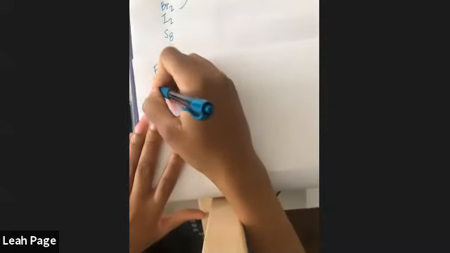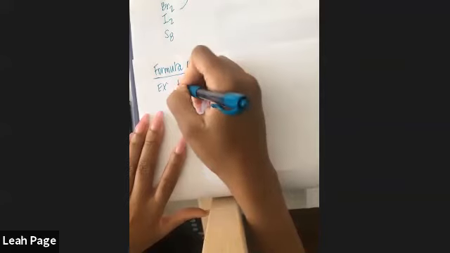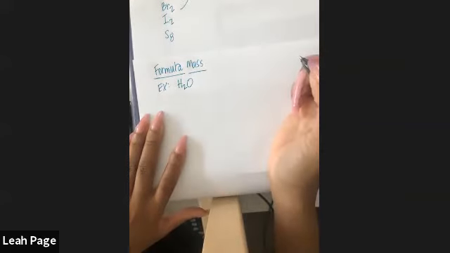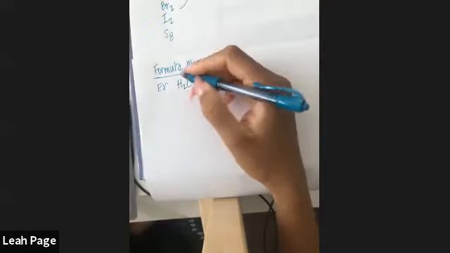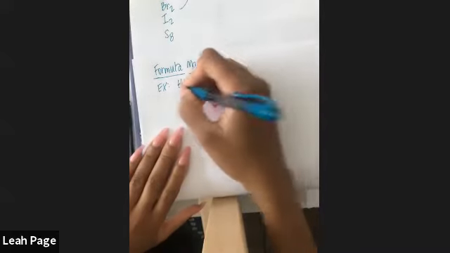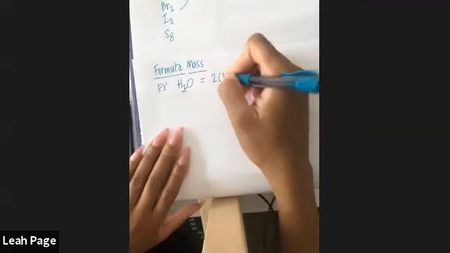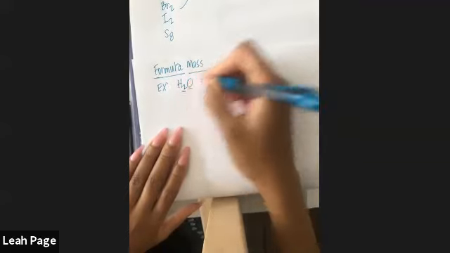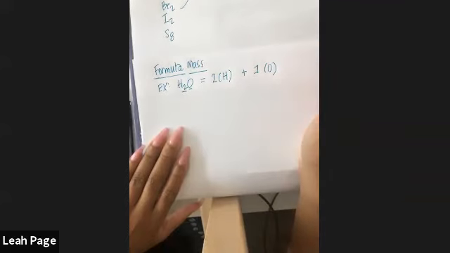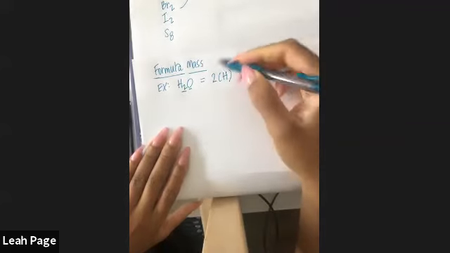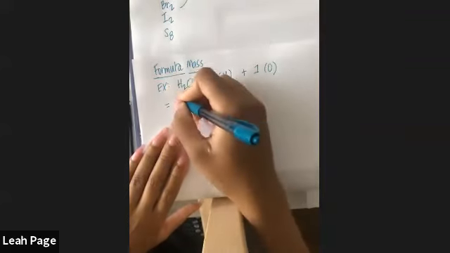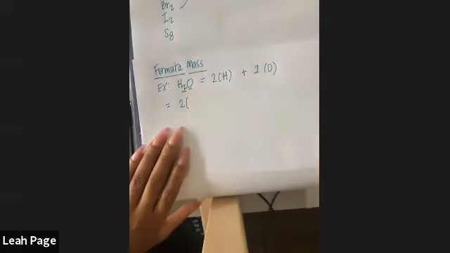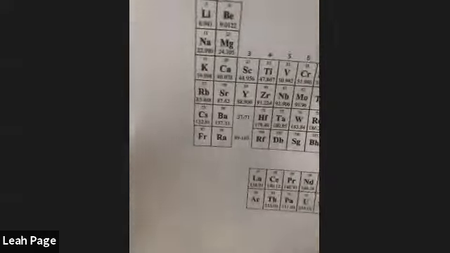So for instance, if I talk about water, that's H2O. I have to look at the periodic table to figure out the mass of each element or each atom in my compound. So in this case, what this says is that I have 2 hydrogen atoms plus 1 oxygen atom. And I can come up with the formula mass of that by just saying the mass of hydrogen and putting in the mass of oxygen right here. So essentially, I'm just saying I have 2 times hydrogen. And I look at the periodic table, I look at hydrogen.